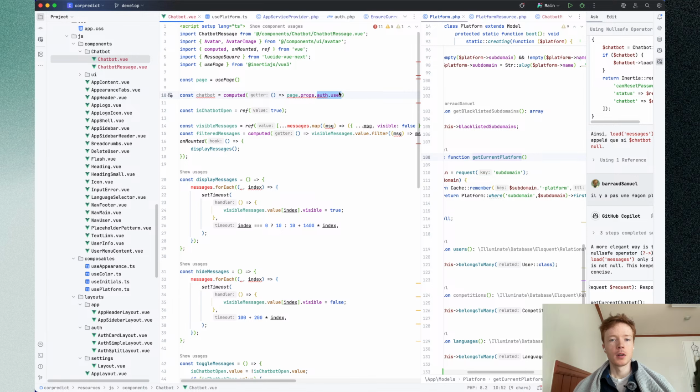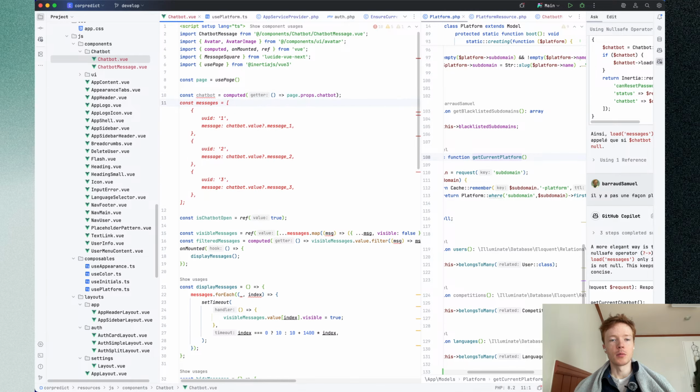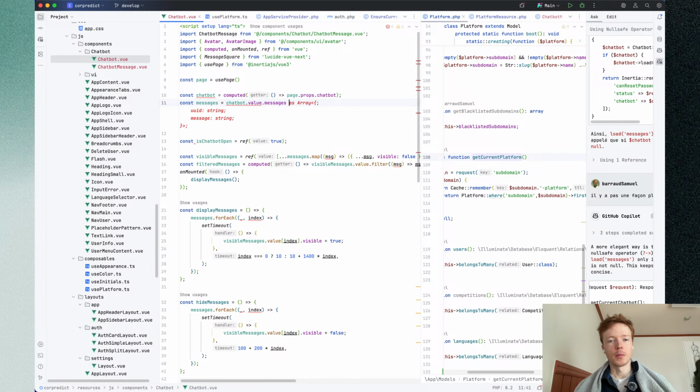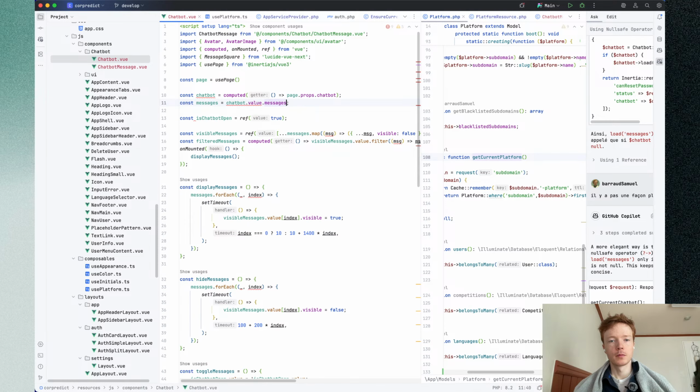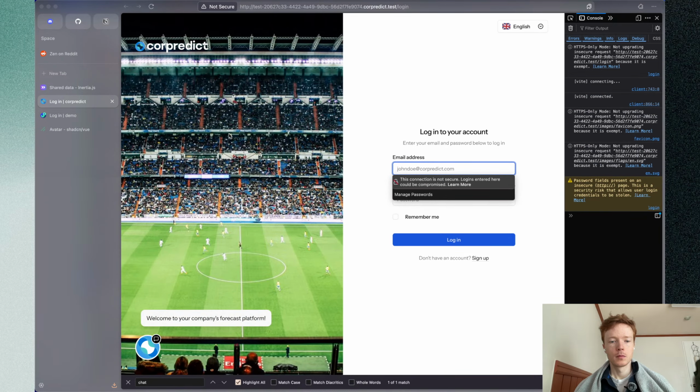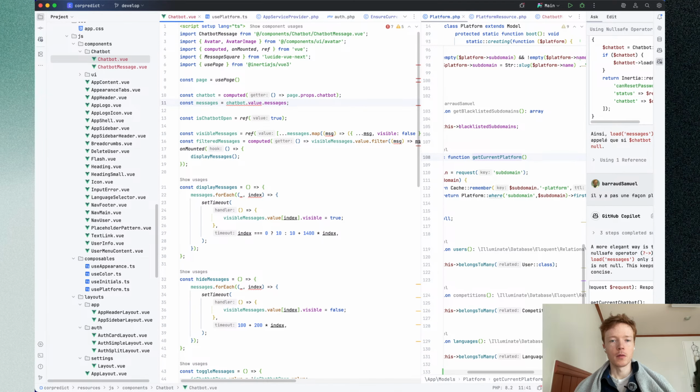Page props chatbot, and then we can add another computed constant, messages, equal to chatbot value messages. Working just fine, working flawlessly.